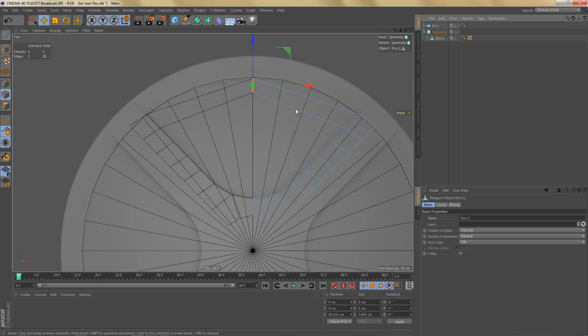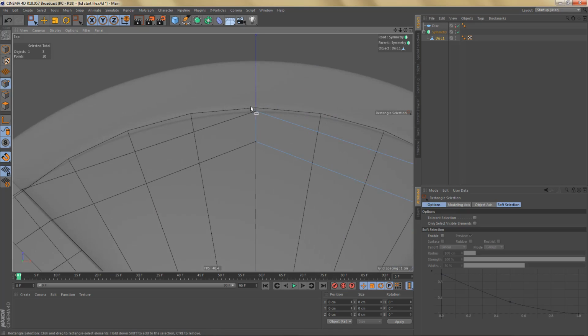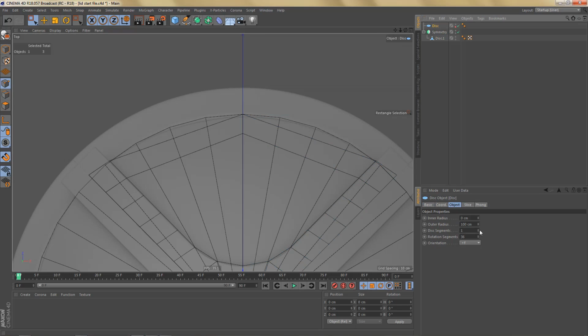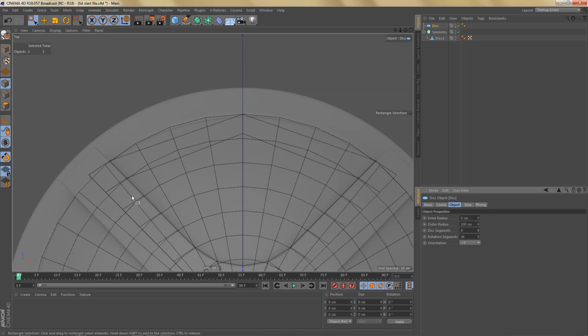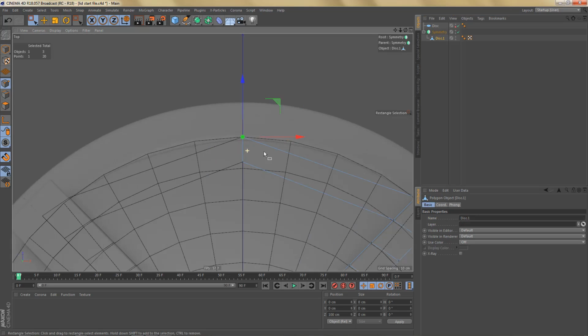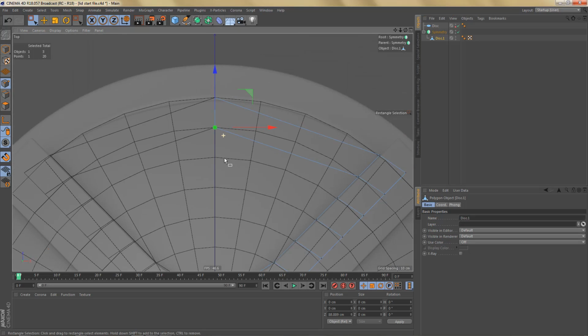And now what we can do is, let's go to point mode and switch on snapping. I'm going to select this point here and snap it to here. And let's add a few disk segments here. I'm going to bring these up, and again, trying to match these up roughly with these parts here. So something like this should be fine. And let's go ahead and snap this point to here.